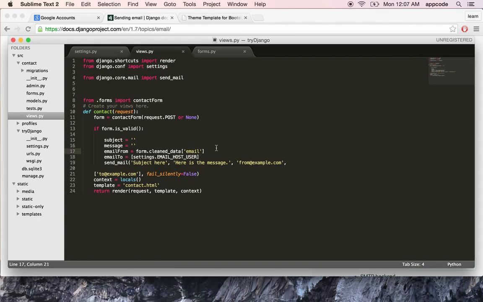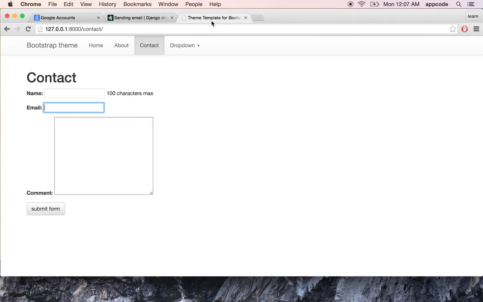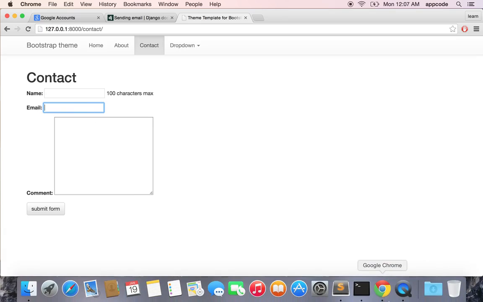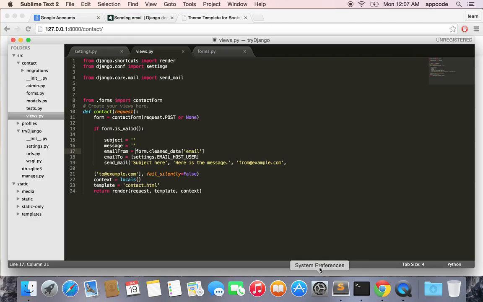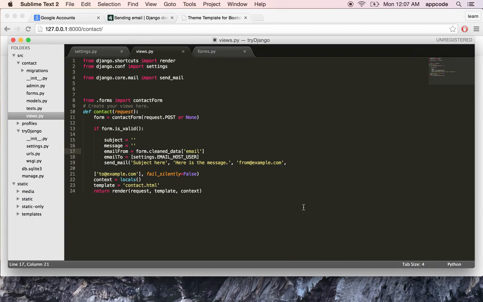I want the email's message to be set to the comment and the name that the user puts into the comment form. So the name and the comment should be set as the message. First, I'll clean the comment and name data. Then, using string substitution, I'll set message to the form's comment and name.